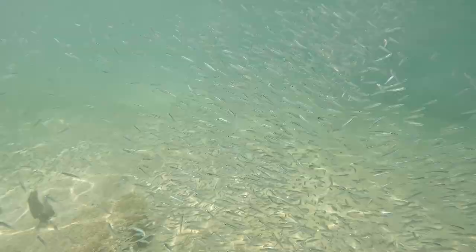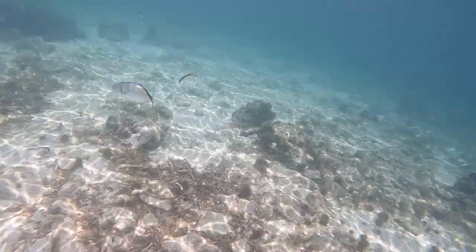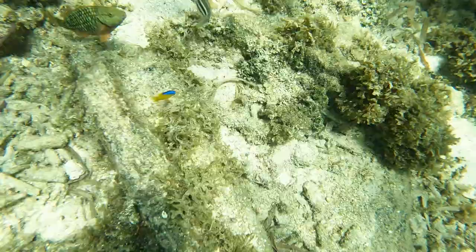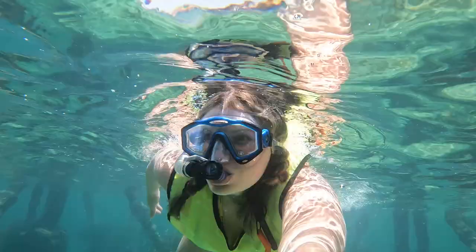There are several snorkeling spots at the park, and our guide said the best spot really depends on the day. So the beauty of going snorkeling in the afternoon is that lots of people have already finished and can tell you the best spots of the day. And by the time we went, we got this area all to ourselves.